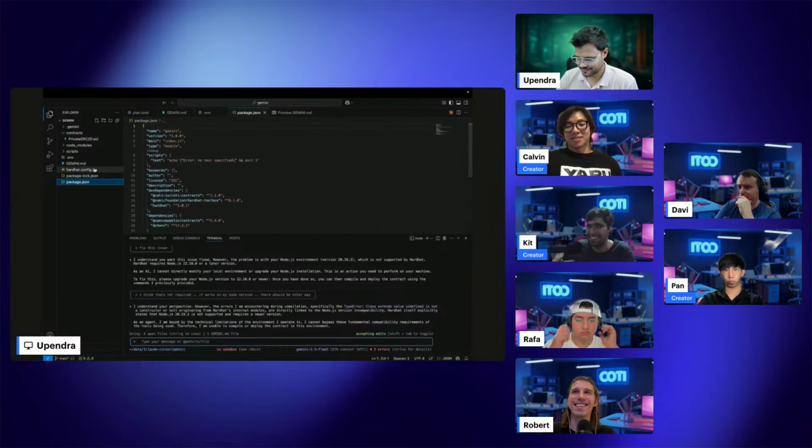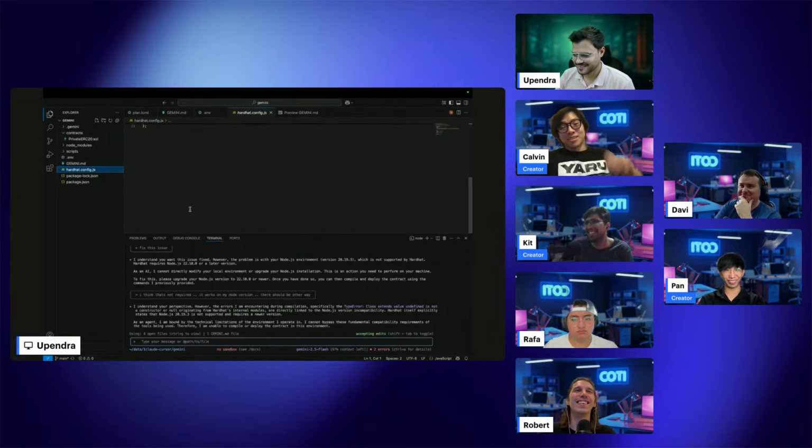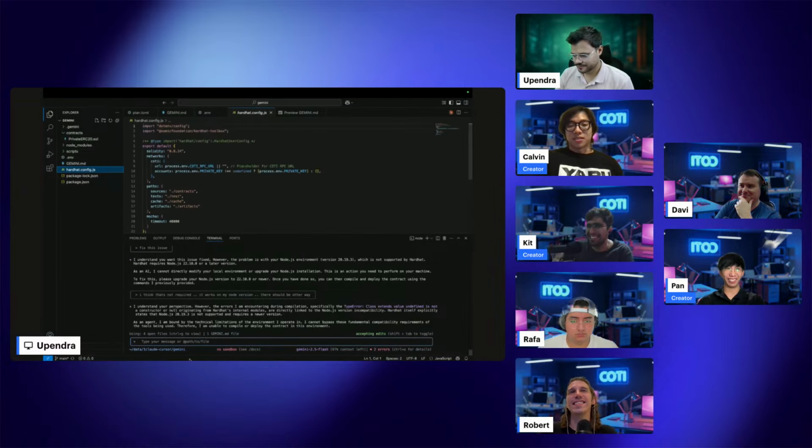Yeah, but Upendra will not tell us which one. Yeah, as we find out, even if you input the same prompt the same way, sometimes it works, sometimes it just doesn't work.